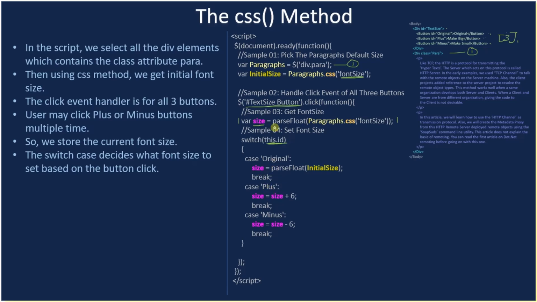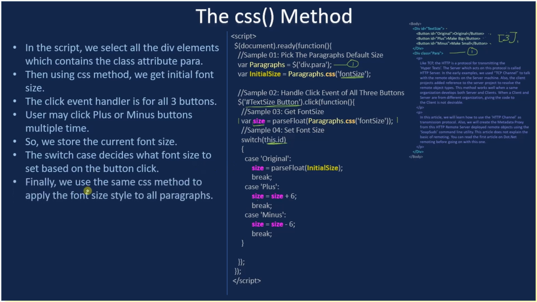So if it is plus, we make use of the currently running click event code, right? This will run for any button, and we retrieve the current paragraph size. And if it is a plus, then we are increasing the font size by 6 pixels. Otherwise, we are decreasing it by 6 pixels. And if you see, we already have the parseFloat applied here for the size, right? So we are just doing the math of +6 and -6 based on the button click.